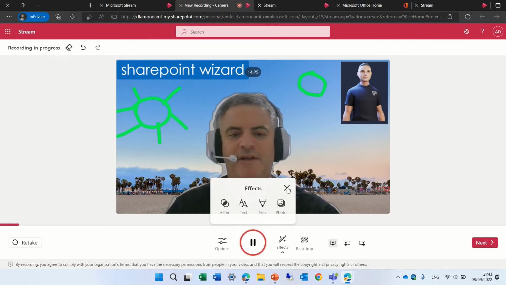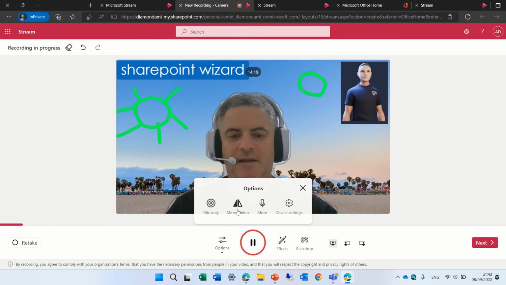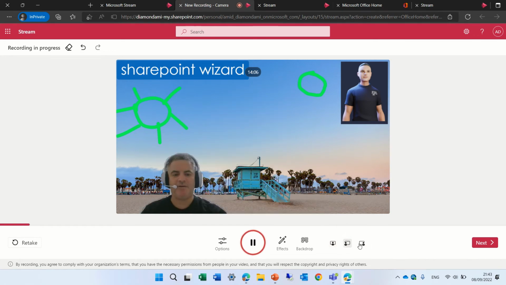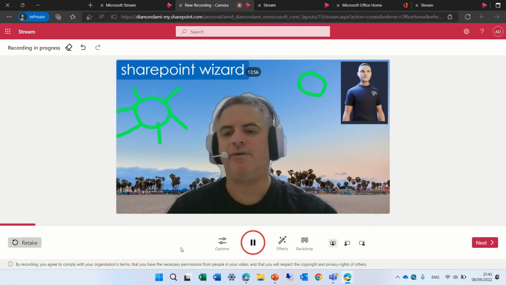So all of these filters I can do during or before. And here we have the options again. Let's see what this is doing, a mirror. This is muting. And what else? So if we're happy, actually you see I can play also with a location. If we're happy, we can click on next. If we're not happy, we can click on retake.